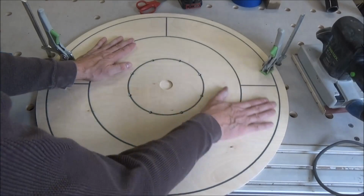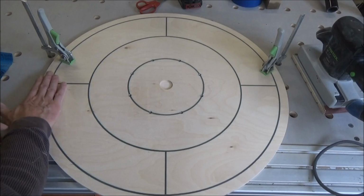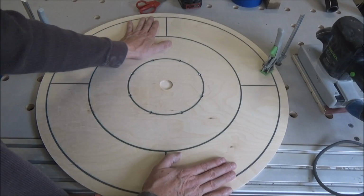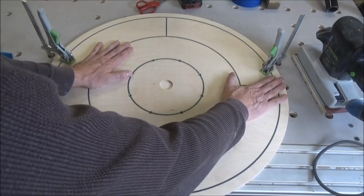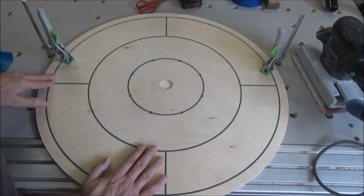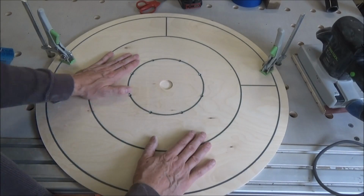I think I was almost getting to the point where I might be going through the veneer. I'm glad this was Baltic birch and not your standard oak plywood or cherry plywood, something like that. I think I would have been through that veneer in a heartbeat, trying to get to the point where I'm at right now. So I'm going to use it as is.